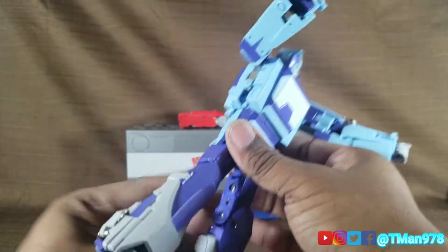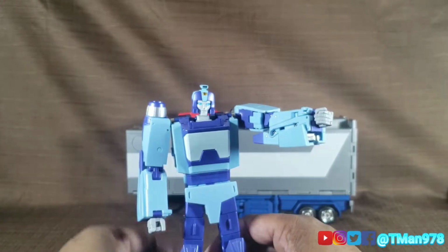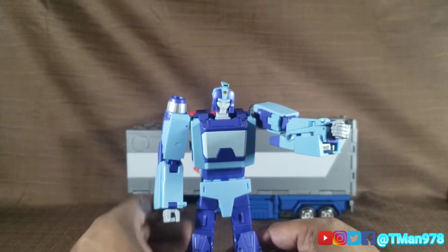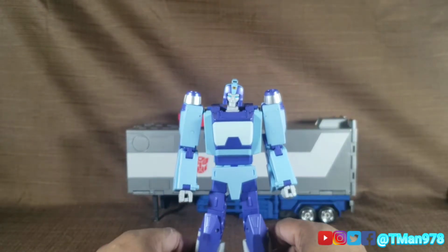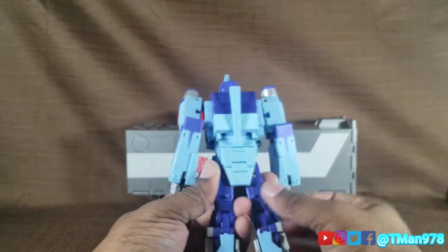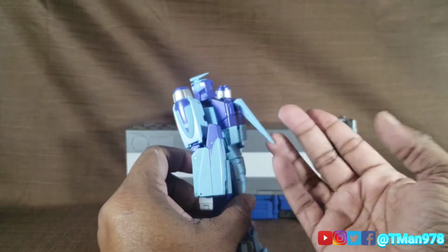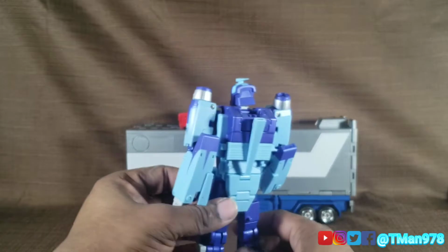All right, and now he is a freaking robot again. And let's just make sure everything, I mean, this is the correct transformation. Bring that down, but you can do what you want. You can leave that out, you can have it pinned on his back.